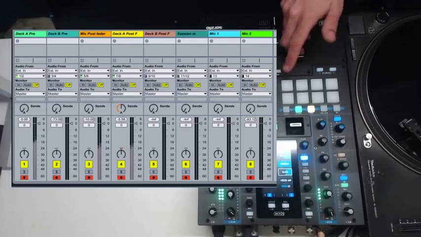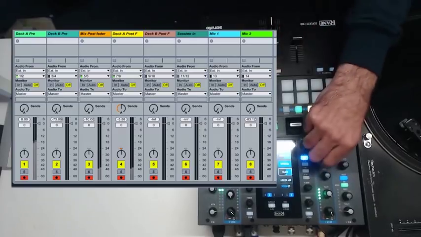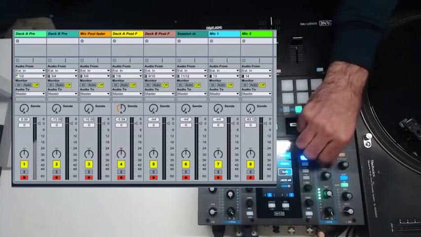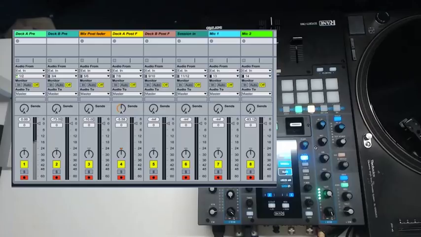No matter what I do with the input fader or with the channel strip, it's not going to affect what's coming in on the input there, because that means the signal coming into that channel of the sound card is the raw phono or line input, whatever you've got plugged into that channel. So moving on to channels 5 and 6, 7 and 8, and 9 and 10.